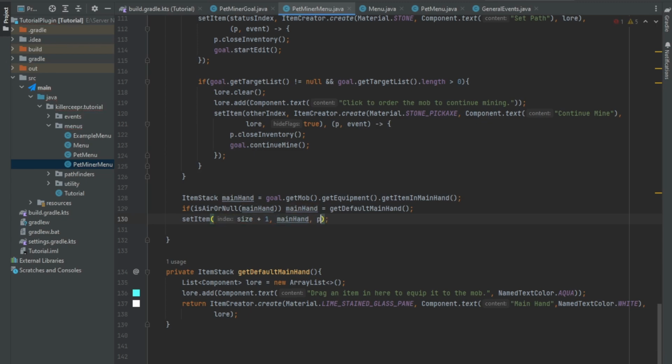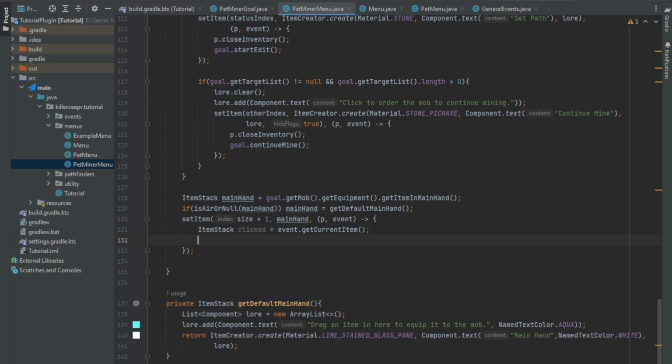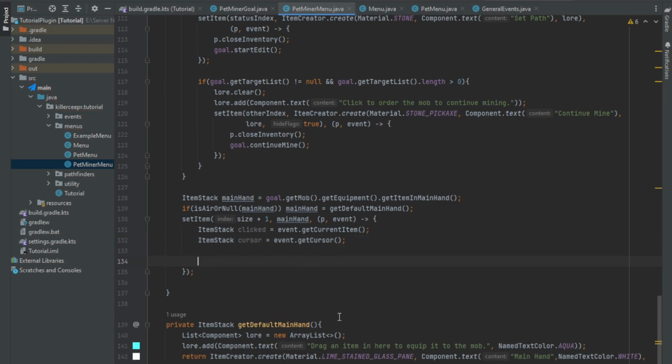And the action will be pretty simple. Get the clicked item and then get the cursor. Now you need to check if the player clicked on this default main hand or not. I recommend setting a tag on the default main hand and checking for that.